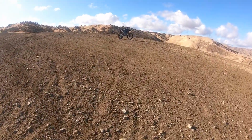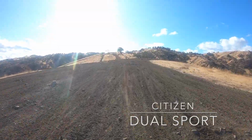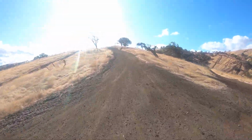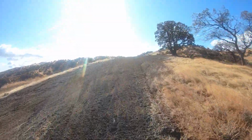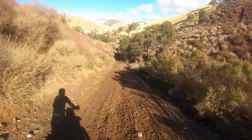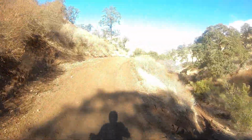Fun as hell. This little 250 WR. Your little underrated dual sport. Let's go have some fun. Do I need a big bore? I don't know. Stuff like this, maybe. But I'd rather have the suspension. Mountain lions. That's messed up. Watch the rut. Oh man, I almost ate it there. Don't pull so hard on that front brake.